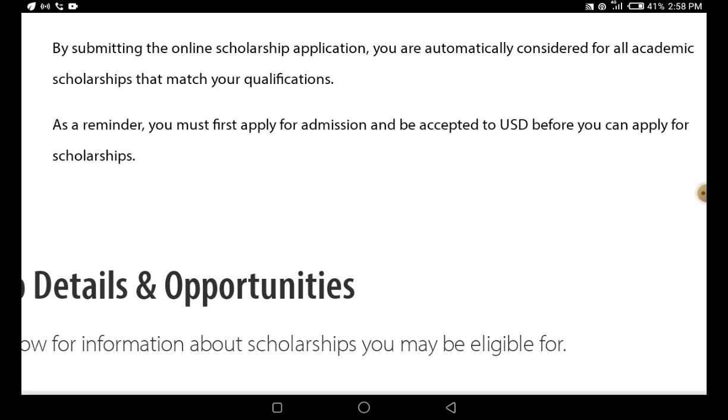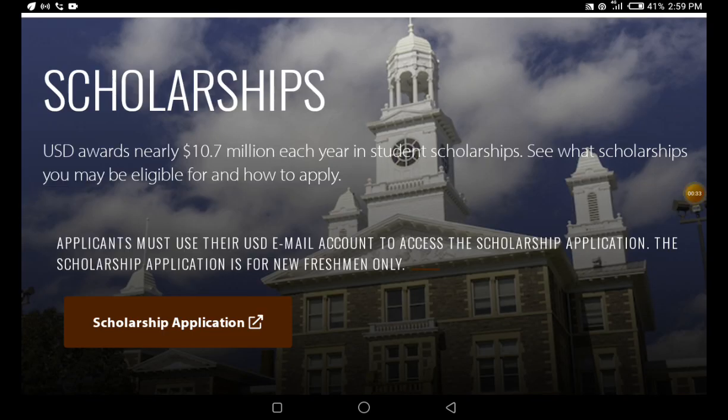Okay, so this particular university we are looking at today has graduate funding. They also have fully funded scholarships for those who are looking for an undergraduate program. All of these are things we are going to be exploring, ranging from how you can pick the programs of your interest, how you can apply for scholarship, how you can process everything, how you can see all the requirements of this particular university based on the program of your interest, and the application process. Everything is what we are going to be looking at in today's video.